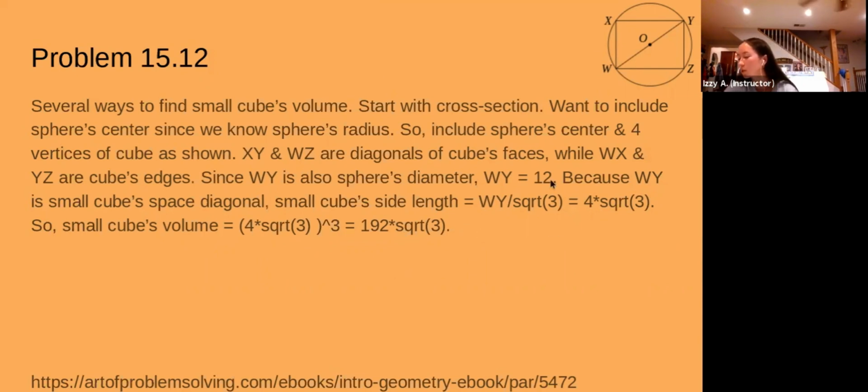And note that I am pretty sure, I can't remember what the formula of the space diagonal is exactly, but that is how you would have gotten this value right here, by knowing what the space diagonal's formula is, and then you would have figured out the side length from that.